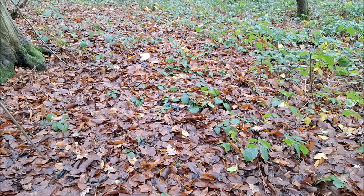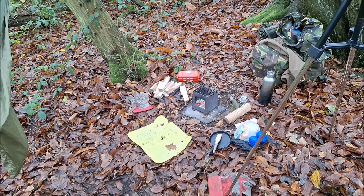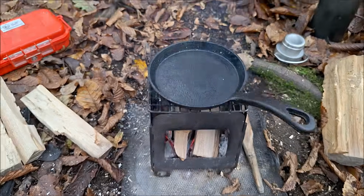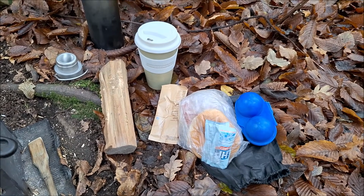Never mind. Right. Let's put this brew down because it's burning my hands. And let's get breakfast on. Right, so while that's getting up to temperature, let's get the food out.